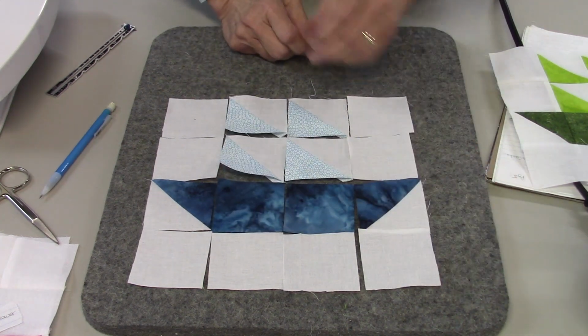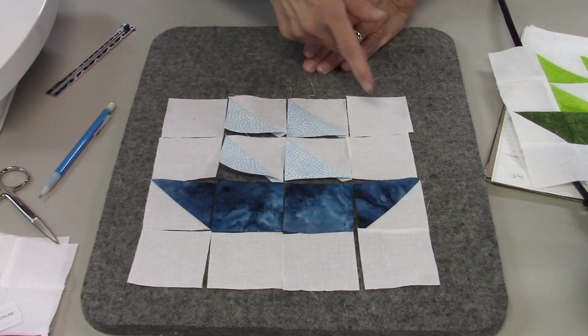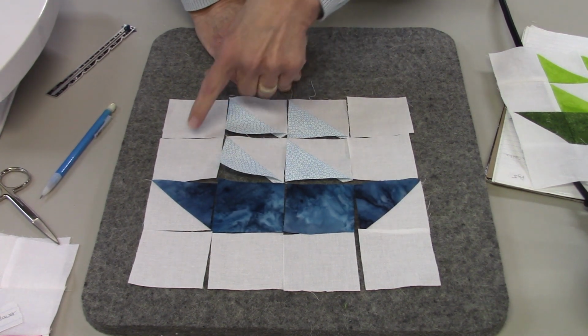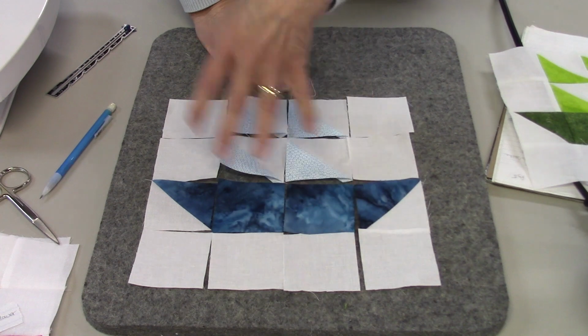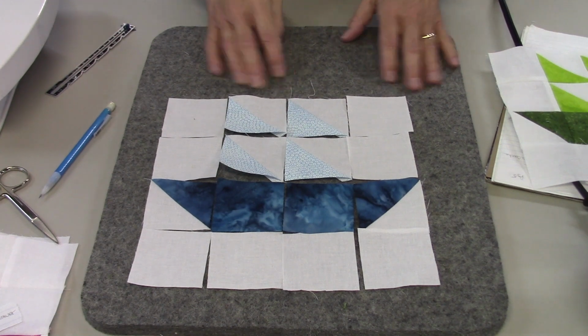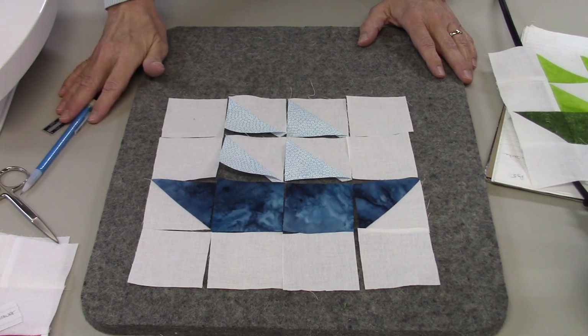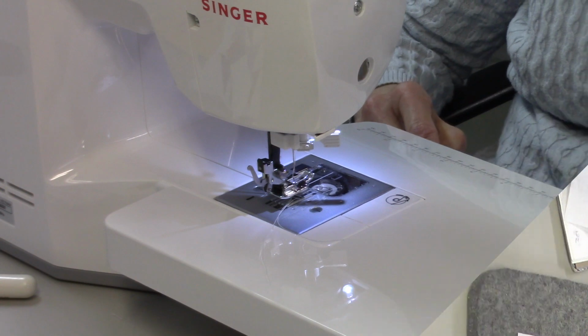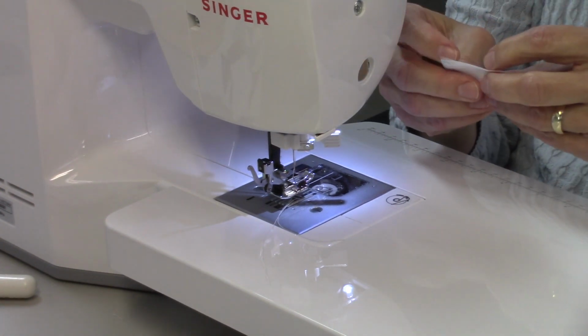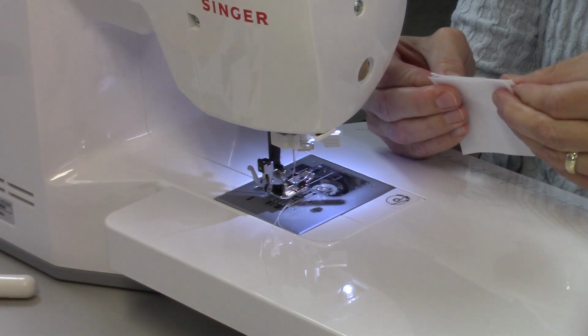So there we go. Now we're all laid out and we're ready to sew these into rows and then sew the rows together. Now you can also sew these into a 4-patch unit and then sew them together. However you like to do it, it doesn't matter. Anyway, I'm going to take this to the sewing machine and get started sewing. I'm going to sew my pieces into rows and then sew the rows together instead of doing the 4-patch method.